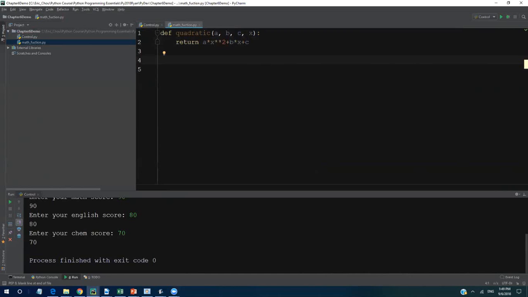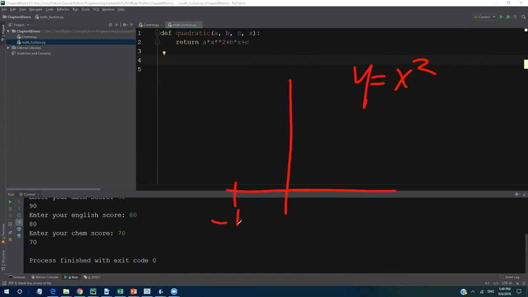Are you okay with the quadratic function? Okay. So now I have this quadratic function. What I can do is, for example, if I want to print out some data, say y equals x squared, from minus 1 to 1, each one with 0.1 distance, I print the point.